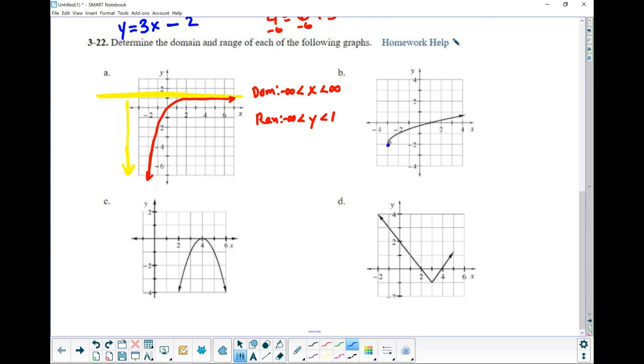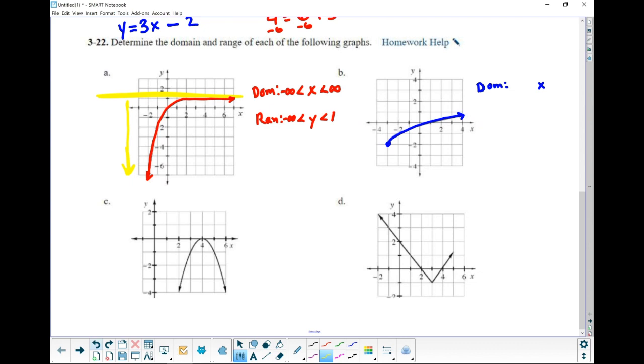Okay, so let's go ahead and finish this off. For the second one, I'm tracing over this graph, which starts at this point right here and just keeps going to the right. If we're doing our domain, it's going to be all x's that are greater than what? What's the smallest x? And x is along here, so look at the x.